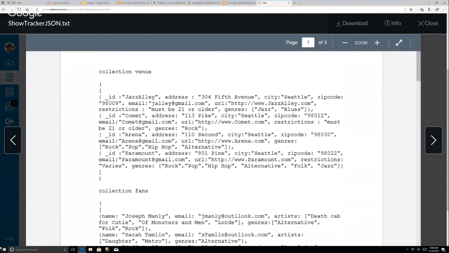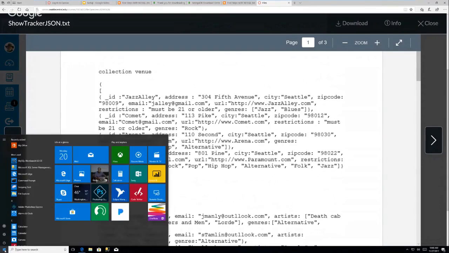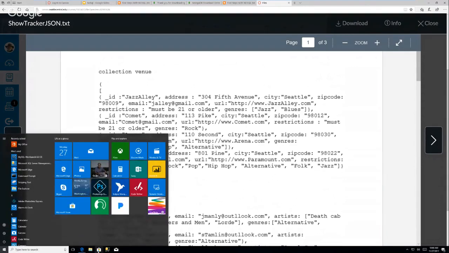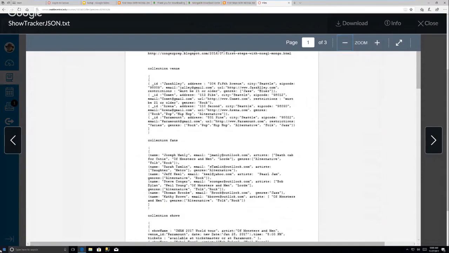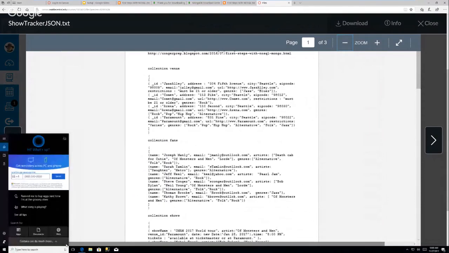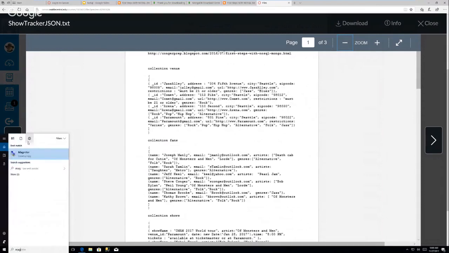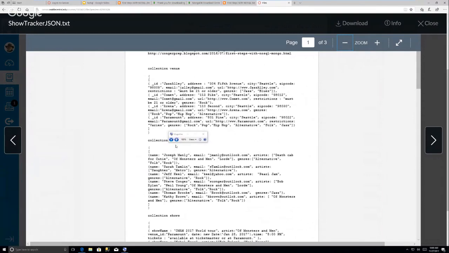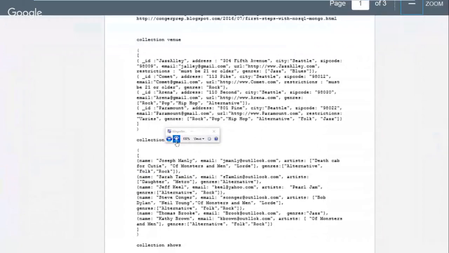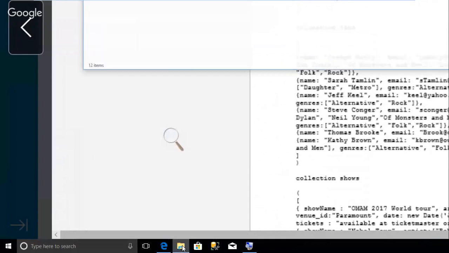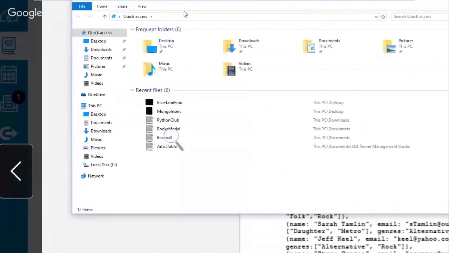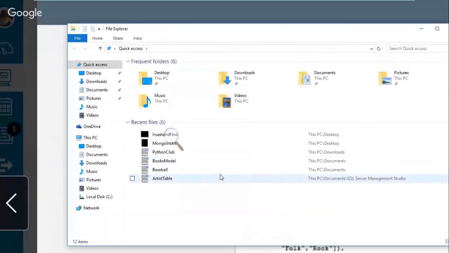The other thing I want to show you, so I think I have to zoom for this. I might zoom this one down because I'm going to zoom the other up. So I'm going to go to File Explorer.